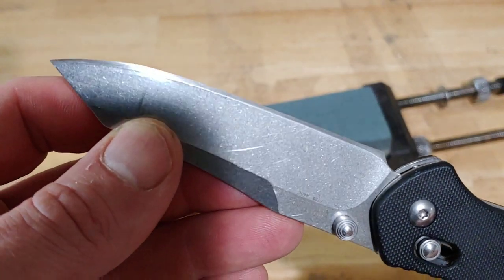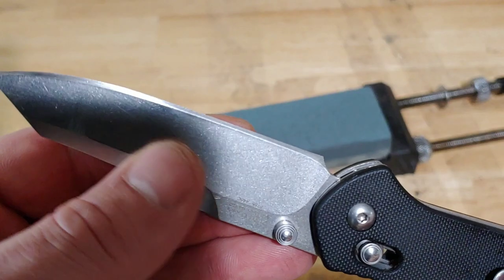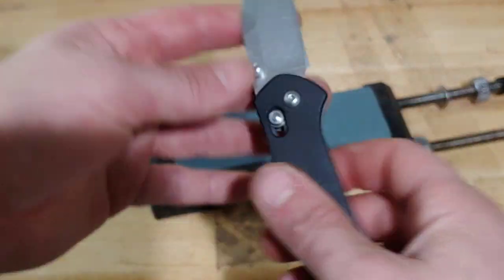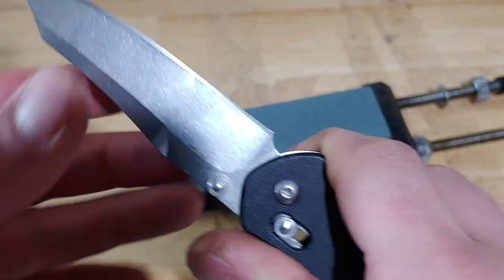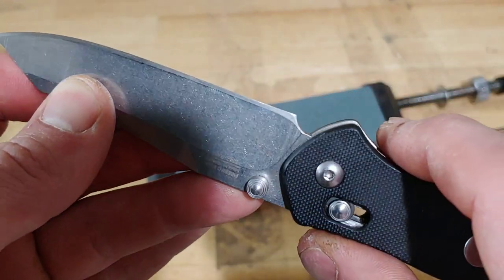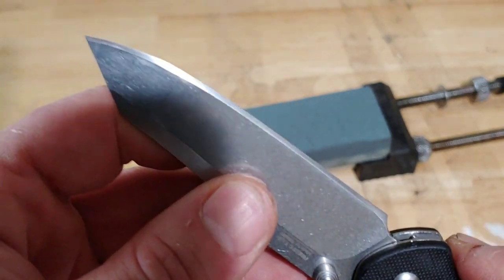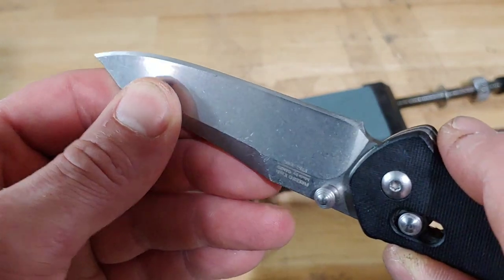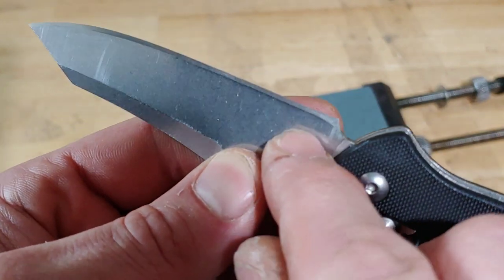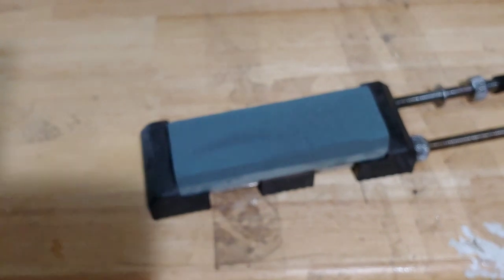I had tested it on some other stuff. And this thing I've used a lot for sharpening. I've also beat the heck out of it. This thing was a work knife for a long time. You can see I'm back on the choil and everything. I've used this knife for a long time. But the grit is looking good. It looks like right back here, the grit isn't perfect, but we'll fix that. Man, this thing is super thirsty.